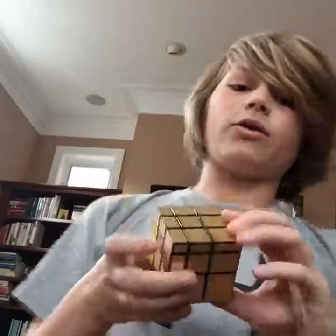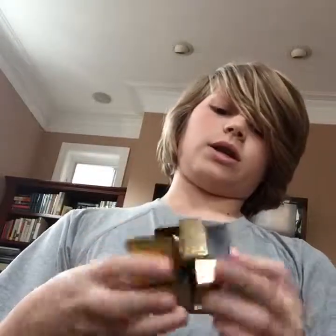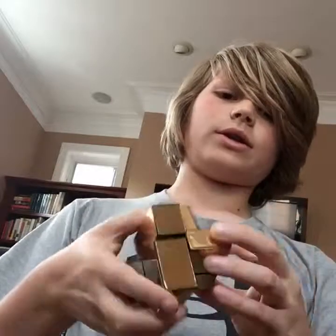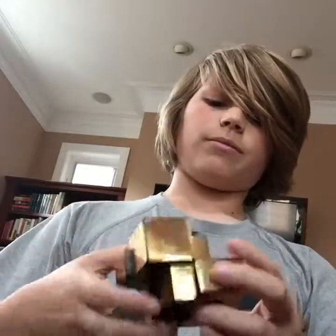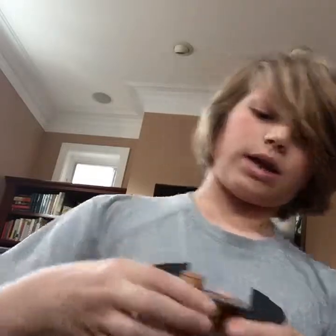Onto the two by two shape shifting. As you guys know, I do solves on this — this is a three by three bump, or mirror cube, whatever you want to call it. And now I also have the two by two mirror blocks. The two by two mirror blocks is a lot of fun to solve. I'll actually solve it quickly because it's not too hard. It's completely awesome — I love this cube.